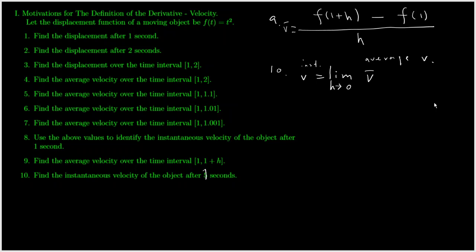Actually, very shortly you are going to see the definition of the derivative. Next is the limit as h approaches 0. I'm just copying the formula from question 9. Still, it's a good idea to remember the meaning. On the denominator is the time elapsed, right? On the numerator is the distance traveled. Okay.